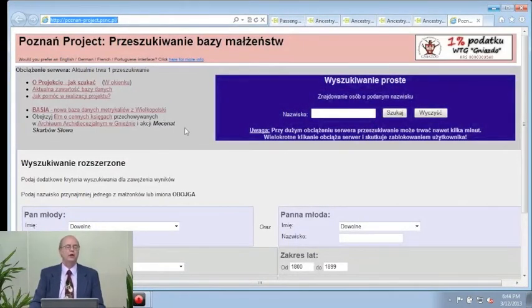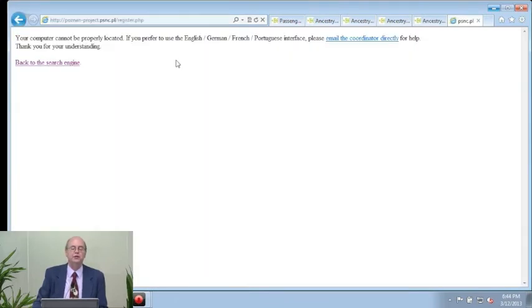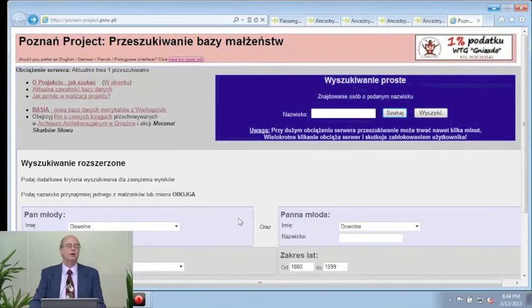And there are some instructions if you can find the English language. But the nice thing here is, you can play with it a little bit, but you can put in the person's name. And the object here is, here we go. If you prefer an English, German, French, Portuguese place, click here for more details. And then you tell it where your computer is. I won't worry about that right now.